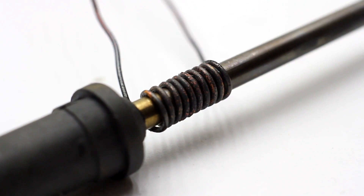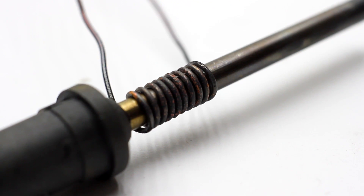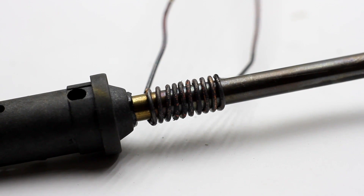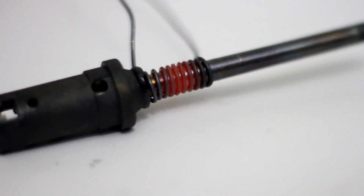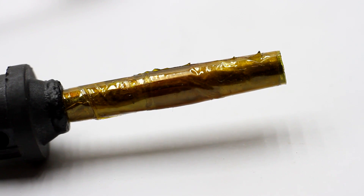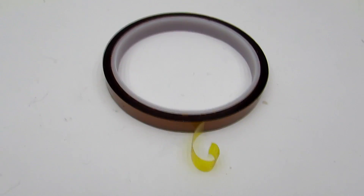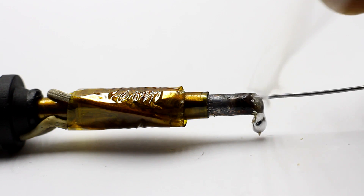Next is the inductor. It is 1 mm copper wire wound around the iron tube. The wire must be burned before winding if it has insulation, otherwise at first turn-on the varnish will gradually burn out accompanied by toxic smoke. The number of turns of the inductor is from 6 to 12. The turns must not come into contact with each other, otherwise there will be a short circuit. To exclude contact between the inductor and the iron tube, before winding the tube was isolated with heat-resistant adhesive tape, which easily tolerates temperatures over 400 degrees Celsius and provides reliable insulation.